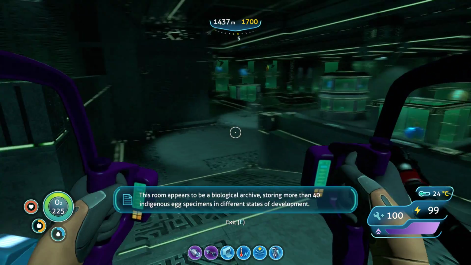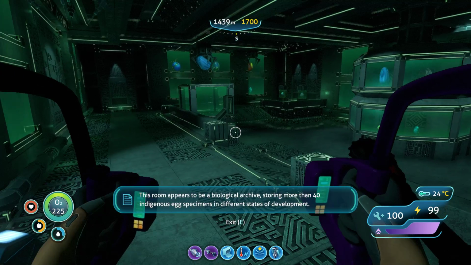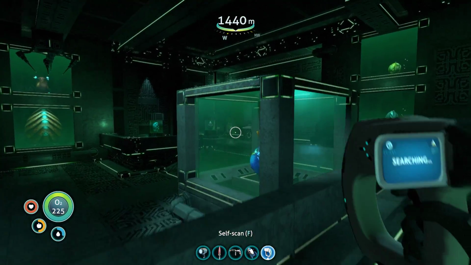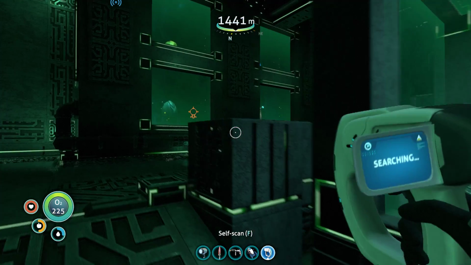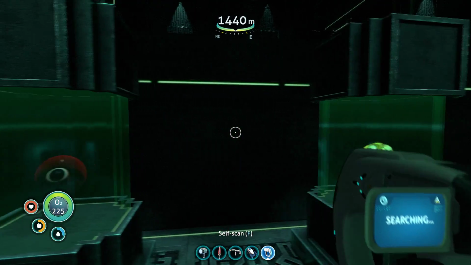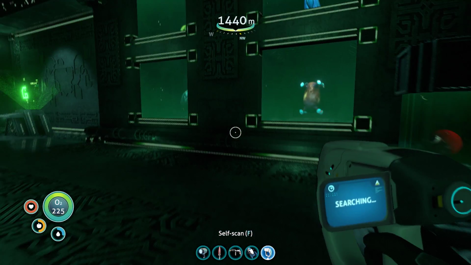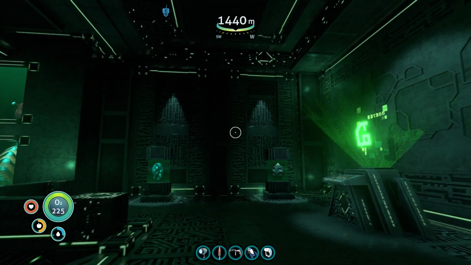This room appears to be a biological archive, storing more than 40 indigenous egg specimens in different states of development. That's a giant egg. Crash, Gasopod, Mesmer. Okay, these are all way, way bigger than they should be.